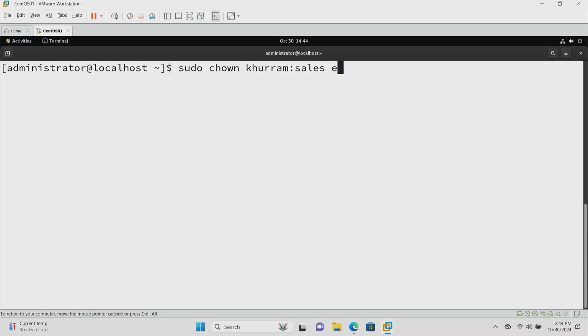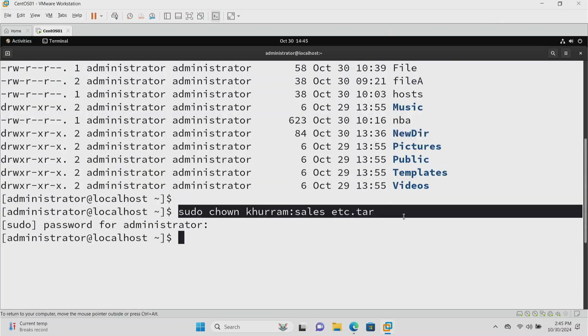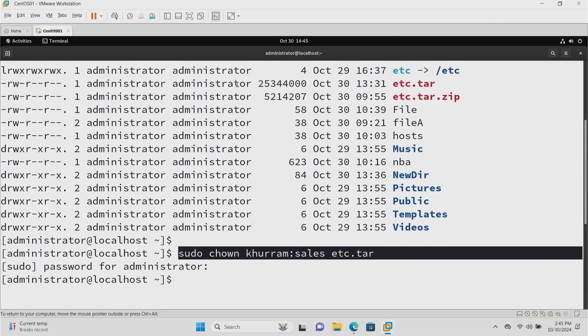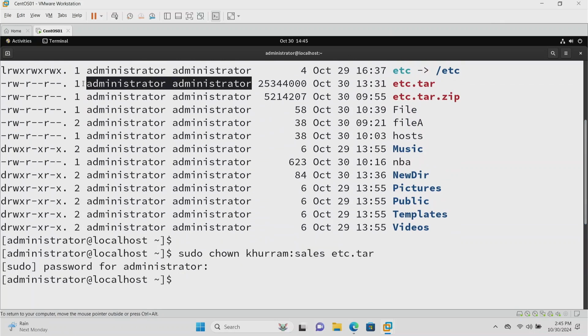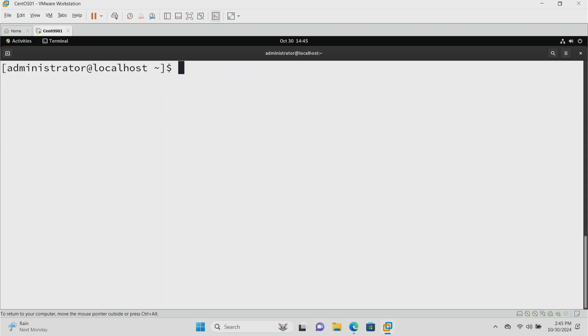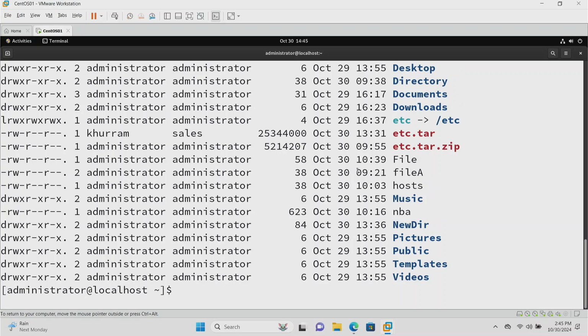And some file like etc.tar, you give the password, and voila, the work is done. I have changed the ownership of this etc.tar from administrator to Chgrp and the group sales. Now, we can prove that if I do ls -l, you can see that the file ownership has been changed.